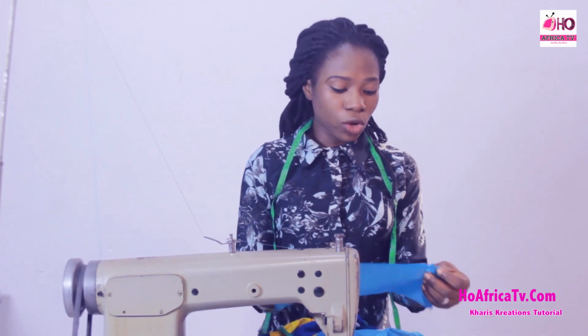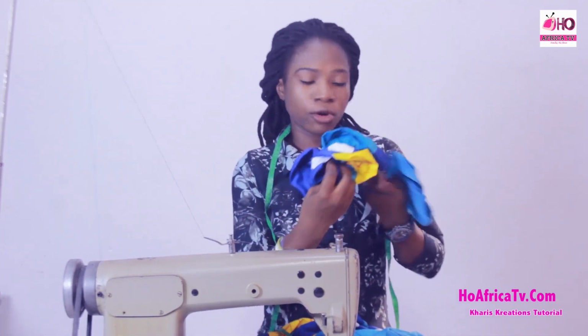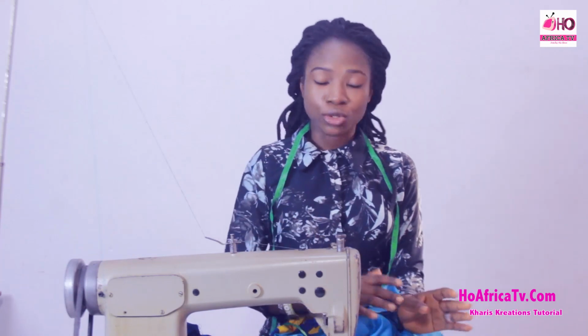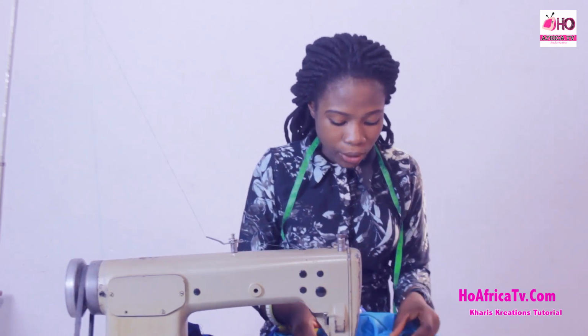Okay, so from our last class I was saying that I was going to join my bow to my ready-made top, which is going to be the last thing to do. So that's what I'm going to do now, making the bow on my blouse.